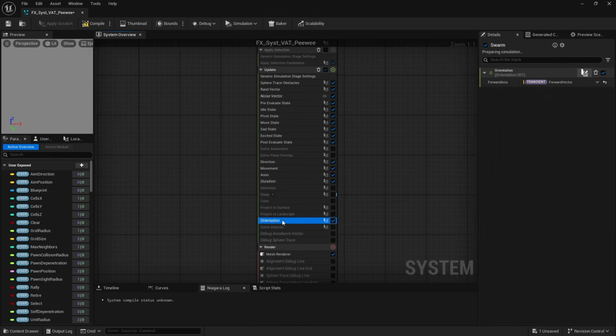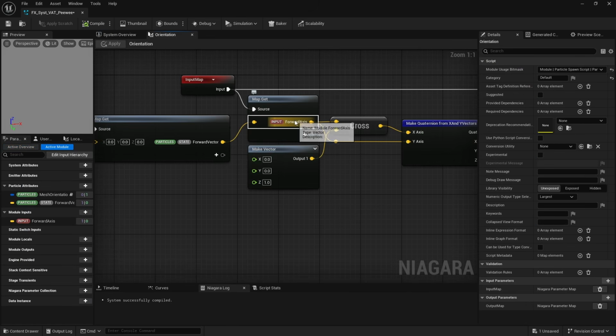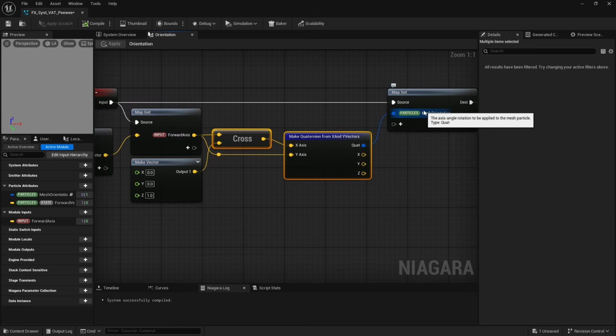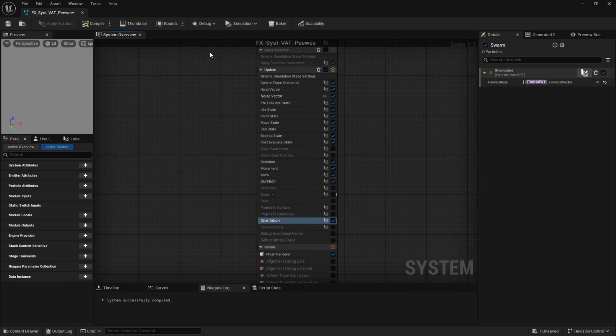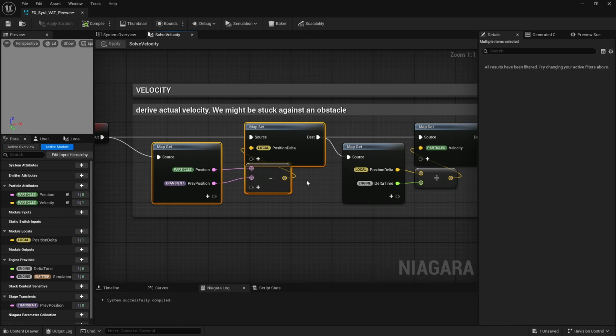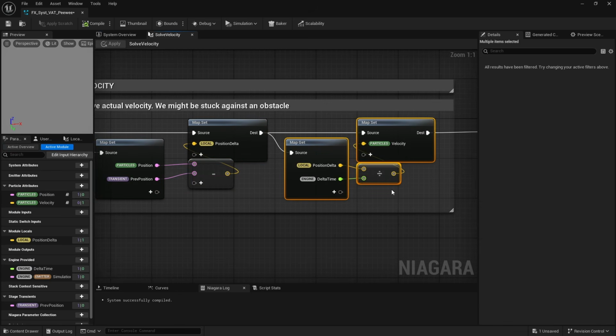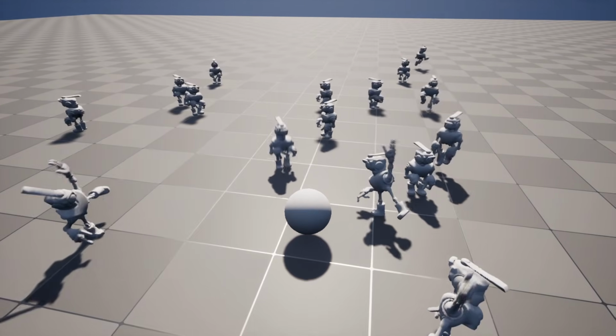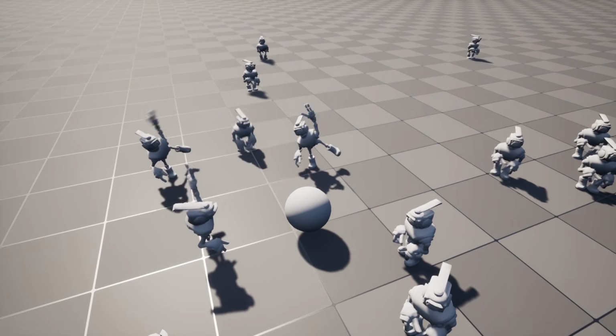Finally, based on the forward vector and an up vector, I compute the mesh orientation. And this is specific to the default orientation of my static mesh. One more thing, oh yeah, I derive the particle's actual velocity from its position delta. And that's it for the basics. At this point, on a flat surface, the particles should behave on their own, wandering around, pivoting, staying idle, and waving at the player.